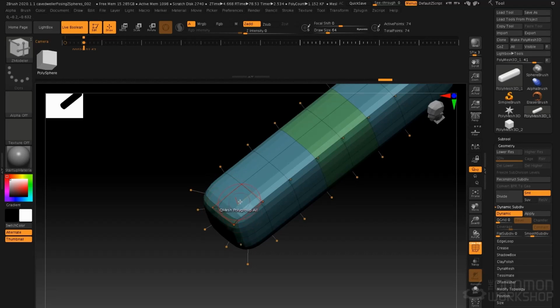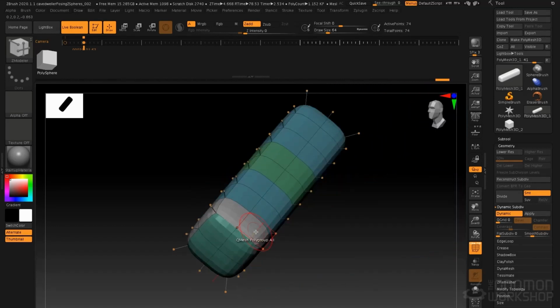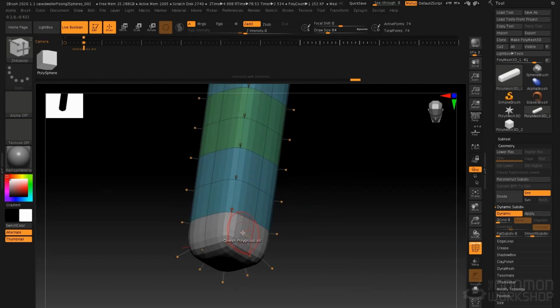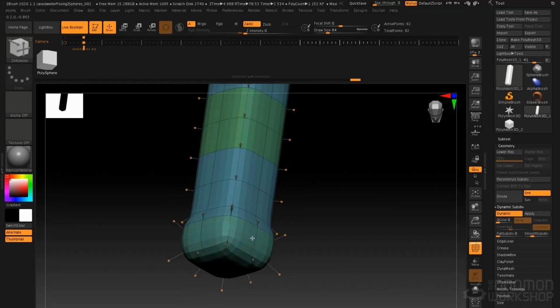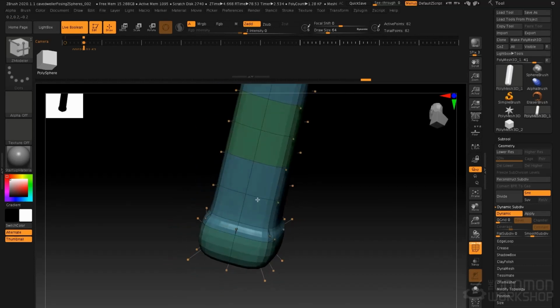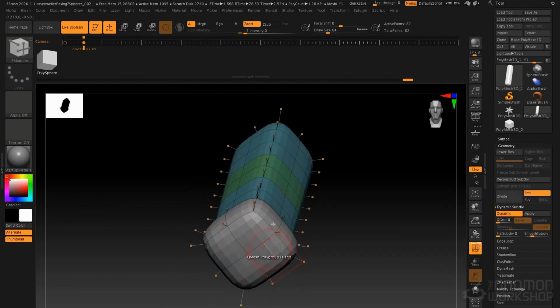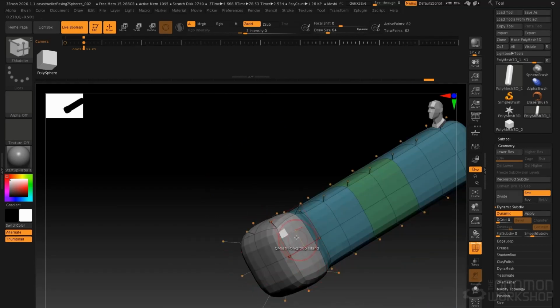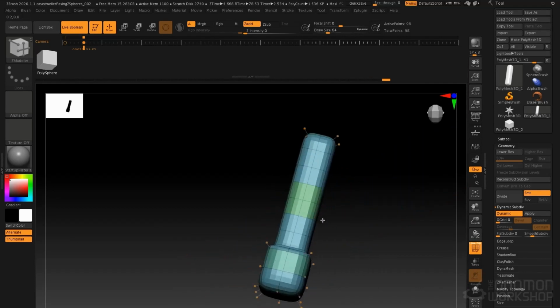pommel. So what I'll do is I'm going to alt-click on these faces. Let's turn on our X symmetry. I'm going to alt-click on these faces, and what this does is it creates a temporary polygroup. So now I have polygrouped all of these, and I'll just do Q-mesh, polygroup island, click and drag, and that's going to give us a nice extrusion of just those faces. So let's do that again. I'm going to alt click to make a temporary polygroup for these selections, and then we're just going to Q mesh that again, and we'll do one for the bottom here and just pull that out. So we're creating a pommel for that handle.